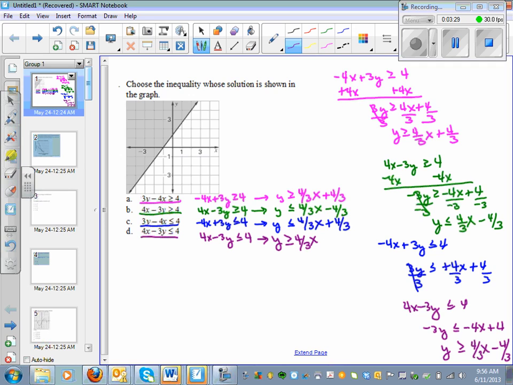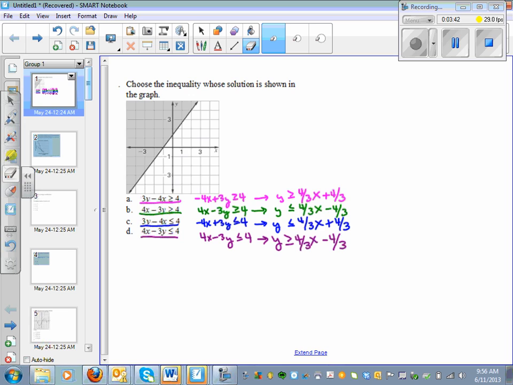minus 4/3. Okay, so looking at this, and I'm going to go ahead and get rid of these. If you need to see them again, just rewind the video. Okay, goodbye. All right, I'm going to look now at the various attributes of this graph. Okay, it's very helpful to kind of look. First of all, you know that the slope is positive, and the reason you know is because in the direction that you read from right to left, it's headed uphill. So make sure all the slopes are positive.